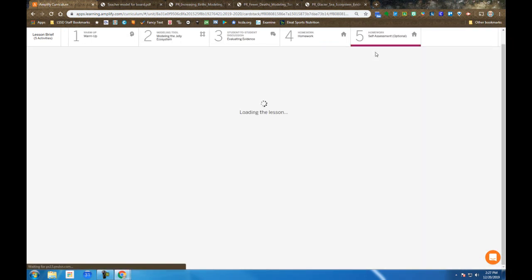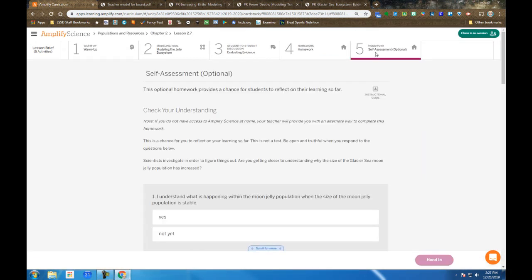And then the final step, once you've had a chance to examine all of that, is there's a self-assessment, which really benefits you and your teacher in determining where you feel you are and how comfortable you are with the information so far. And this is the end of chapter 2. So the self-assessment, we should be measuring progress, and you should be becoming more and more comfortable with the ideas of consumer and resource populations, increases and decreases in births and deaths, energy storage molecules, and how they move through an ecosystem, and a food web, how changes in populations can directly or indirectly affect other populations. And that is lesson 2.7.